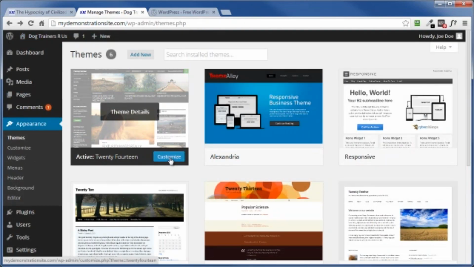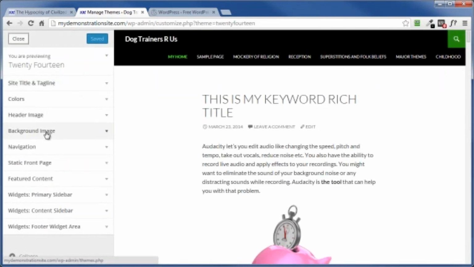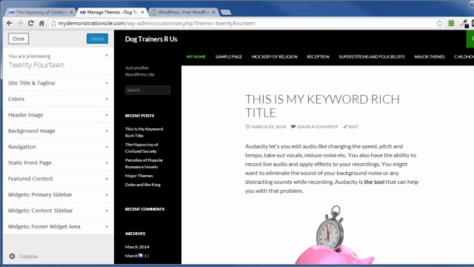Now as far as customizing, let's go ahead and click on the Customize link, and you can customize any of these themes. I'm going to demonstrate it using the current active theme, the 2014 theme. Click on Customize, and you've got the information over here on the left as far as what you're able to customize with this particular theme. Some of these items may not appear on other themes, so just be aware that these are theme specific. Let me go ahead and move this out just a little bit so I can expose the sidebar here.